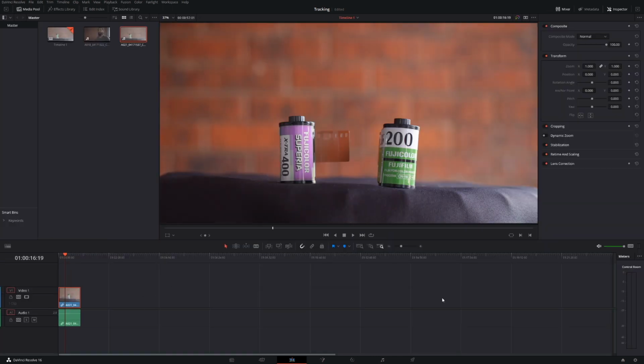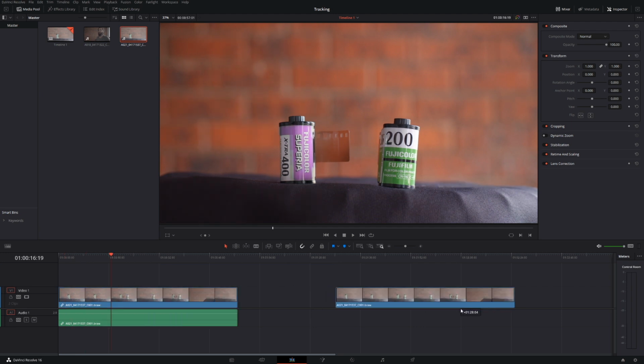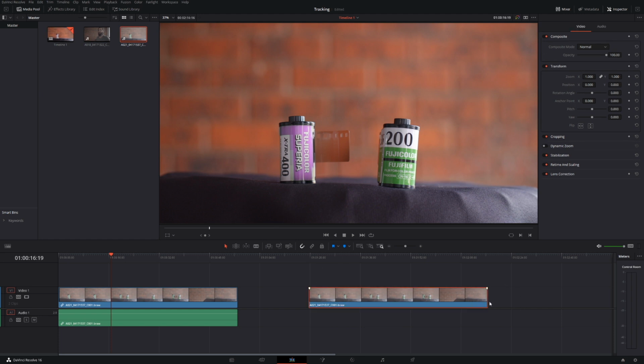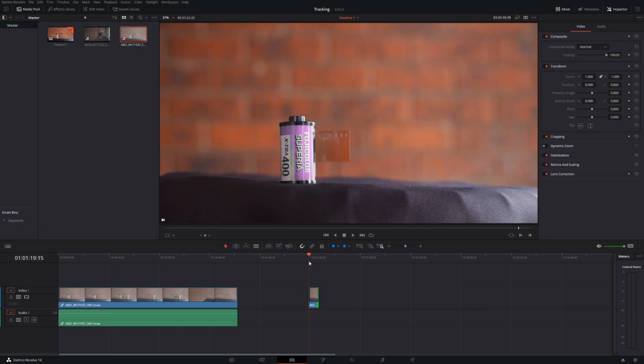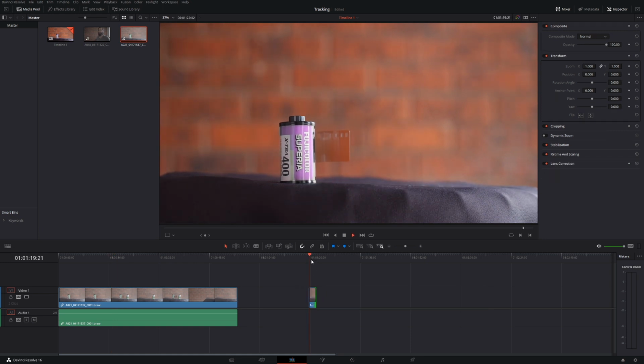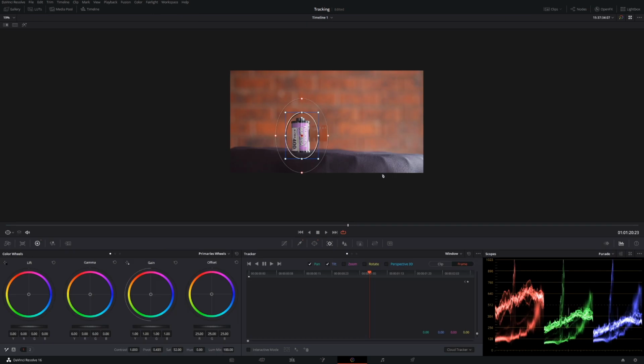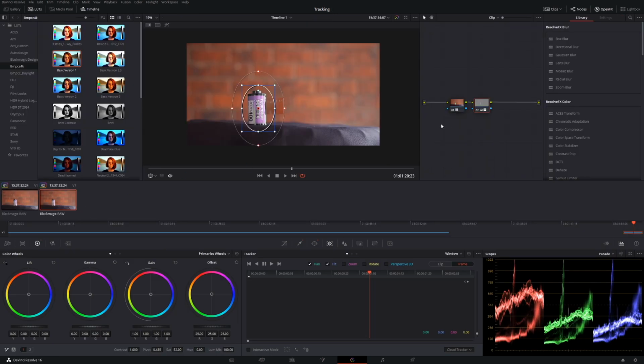So just one thing I want to show you before we finish, and I'm going to do it in this clip. So holding Alt, I'm just going to drag the clip, and I'm going to make it really small because we only need a little portion of this film. Go back to our color page. Okay, so next thing I'm going to show you is how to delete keyframes one at a time, but then in large groups.